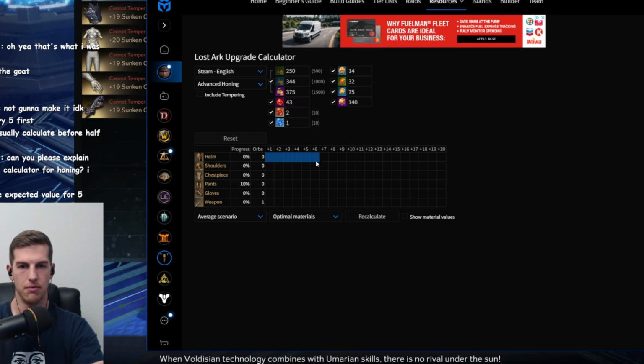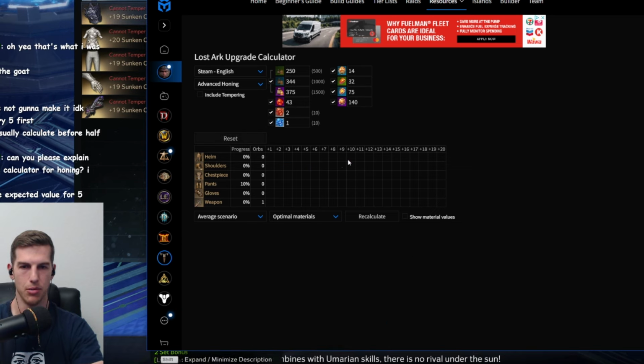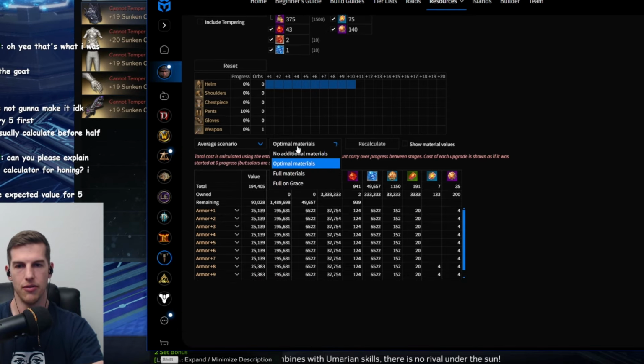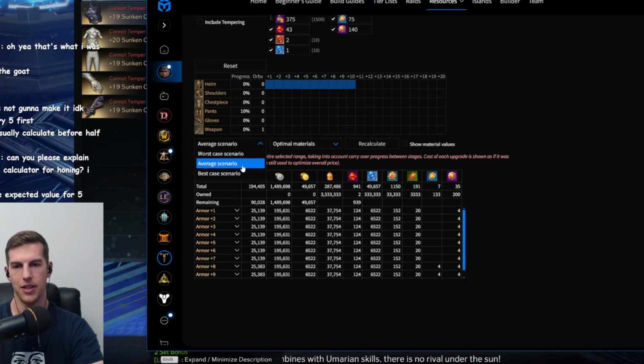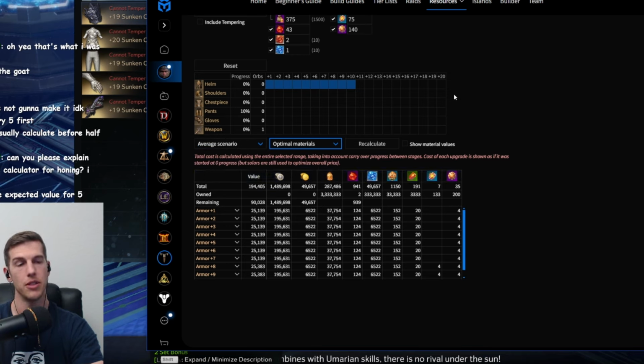It just resets everything to these specs. And then we're about to hone helm, right? You don't have to do it on helm because every armor piece is the same, but we put it on helm 0 to 10 or 1 to 10. And typically you're going to select average scenario and optimal materials. It's usually what you're going to keep it on.